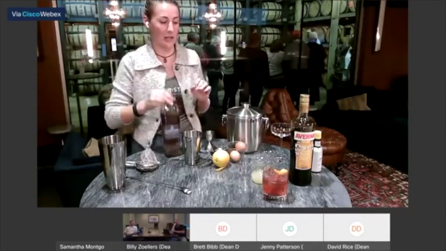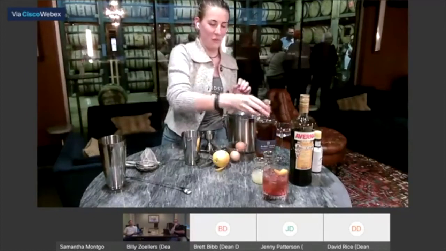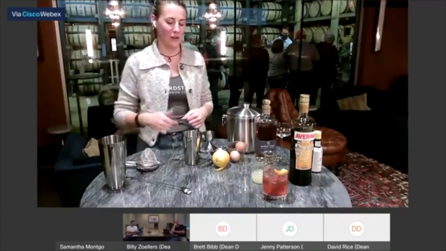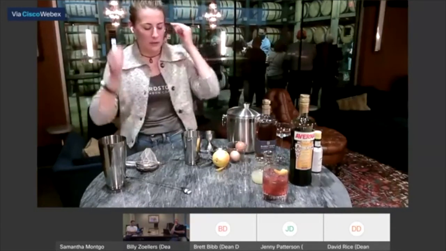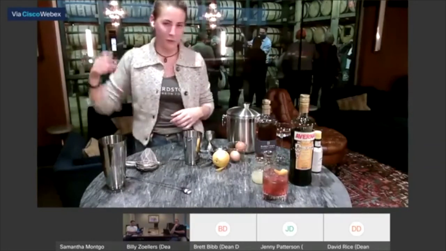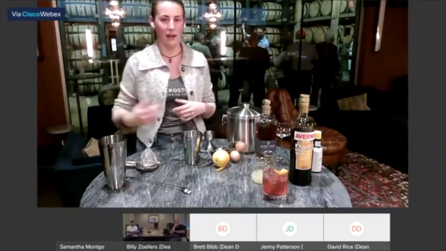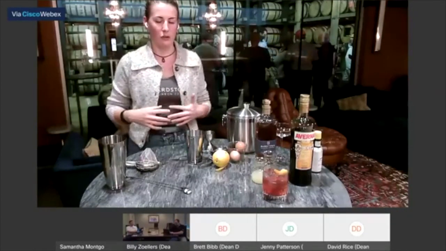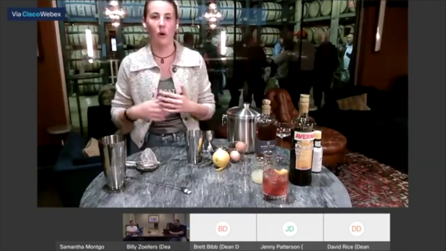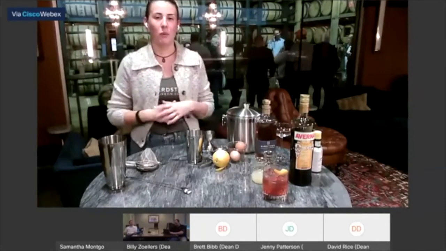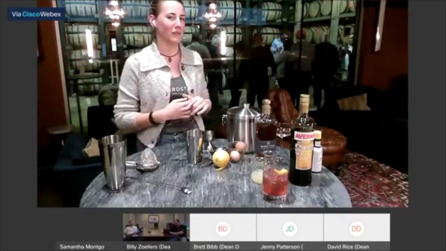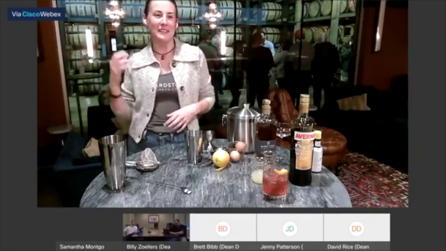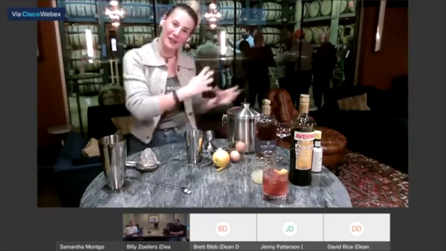Should you be using an egg white, we're going to take 2 steps. If you're not using the egg white, you can skip this step and wait for the next step. But if you have an egg white in there, in order to get that friction and react with the metal of the tin to get that fluffy texture, we need to do what is called a dry shake. So all that means is we're going to shake it, but with no ice. And it's very important that this be done quickly or forcefully. You don't want to just casually shake it up. You really want to get into it.